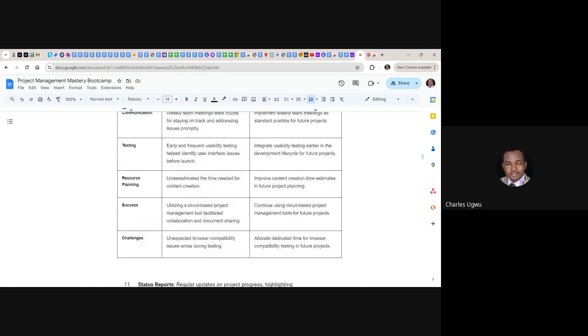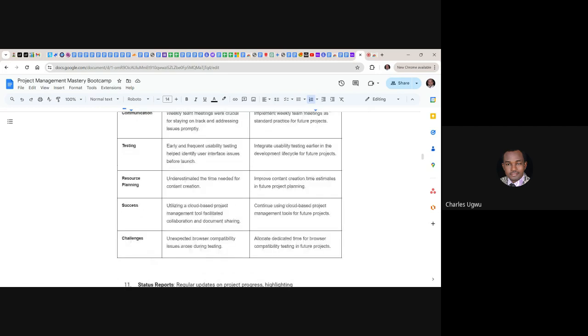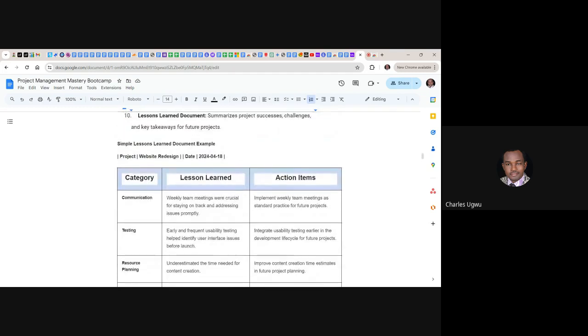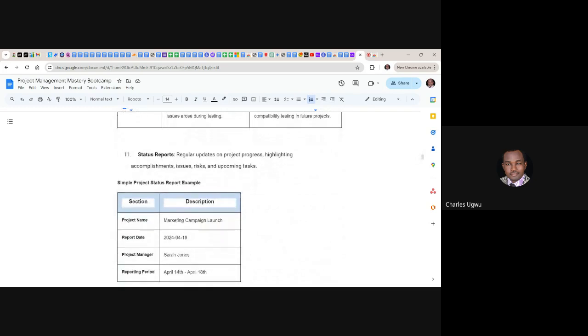So this should be the best time to have a lesson learned meeting in project management, in conjunction with the RAID meeting. And at the end of the project, you put a document like this, call it a lesson learned document, that will be archived.